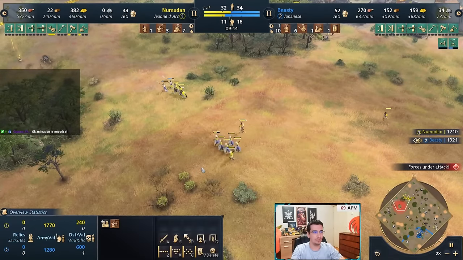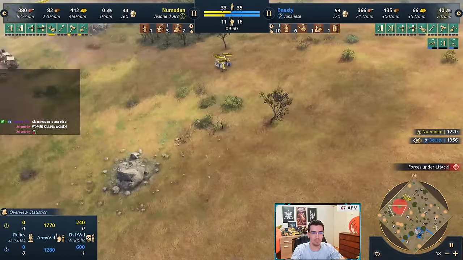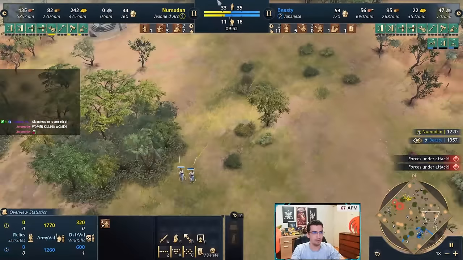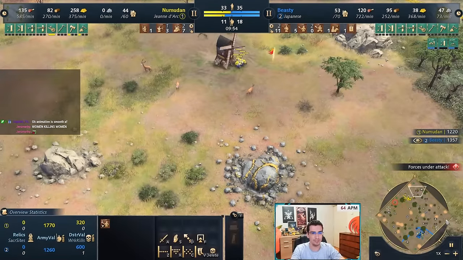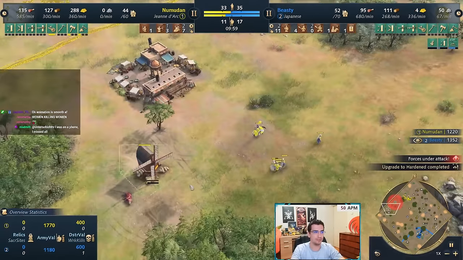So now I lose both Onnas. I buy myself some time. He has some idle time. I'm fine with that. So what am I going to do? I saw the deer on this side, so I'm going to send 2 Onnas over there. And then soon enough, I'm going to send more Onnas on this side.